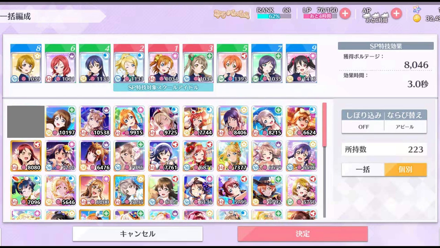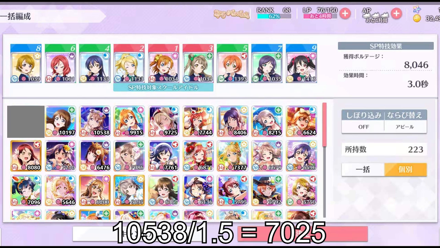But for the sake of this video, I'll assume that Kanan does not exist and we will try to build a team without Kanan. Divide Kanata's appeal by 1.5 and we know that other cards need more than 7025 appeal to perform better than Kanata at their own attributes. So let's build our team. For Smile songs, it's Honoka and Umi. For Pure, it's Shizuku and Yo.